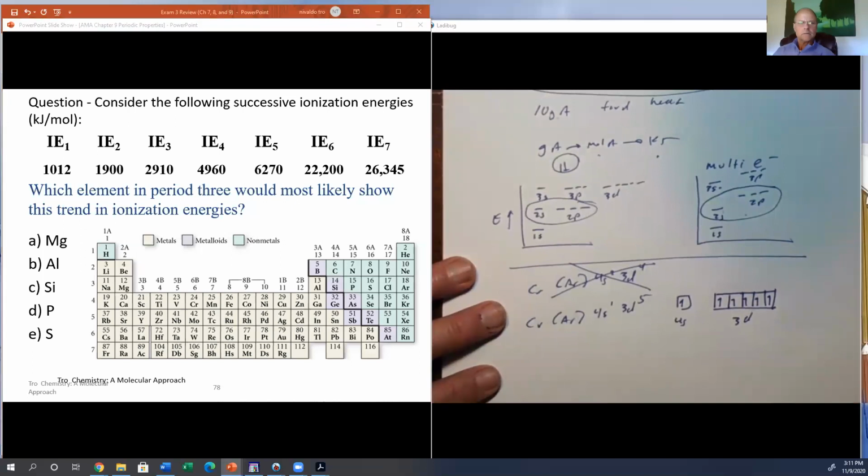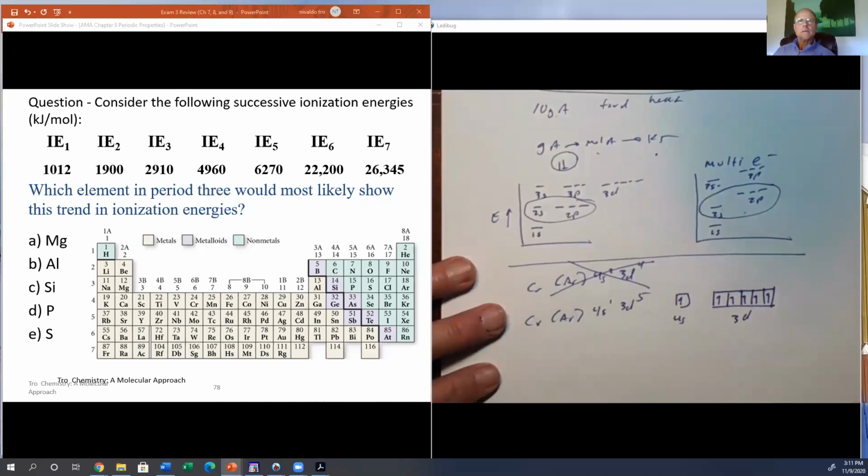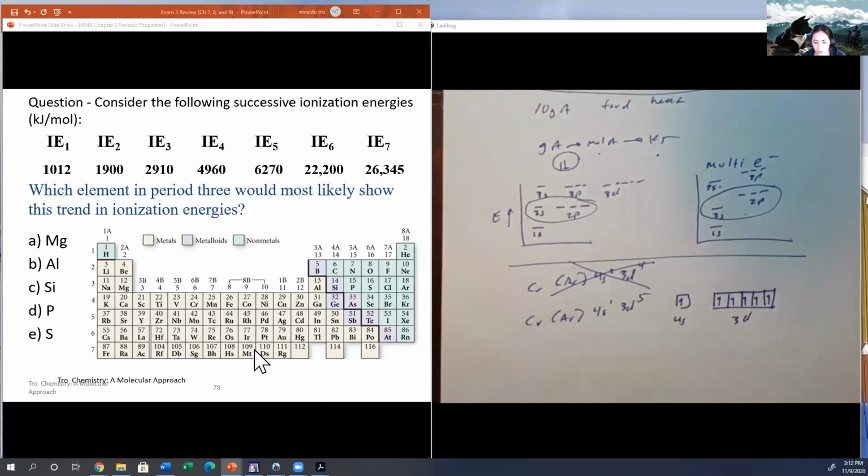Diana. Is gold included in that? The only ones that I'm going to ask you about, or potentially ask you about, would be chromium, molybdenum, copper, or silver. There are other exceptions in this block, but I won't ask you about those. These are the only 4 you have to know.